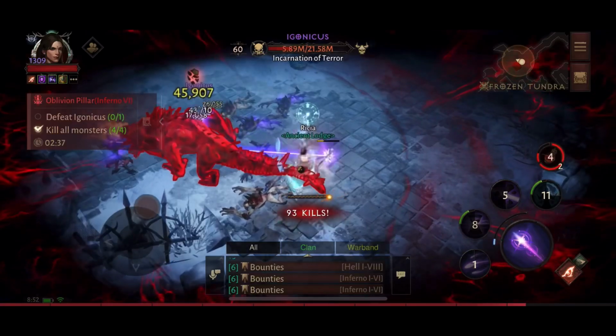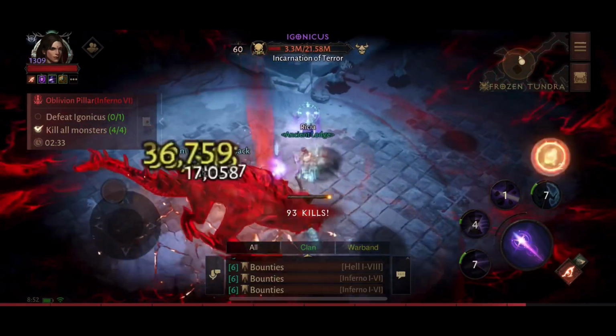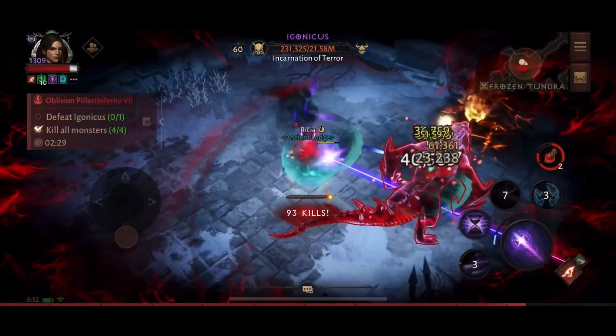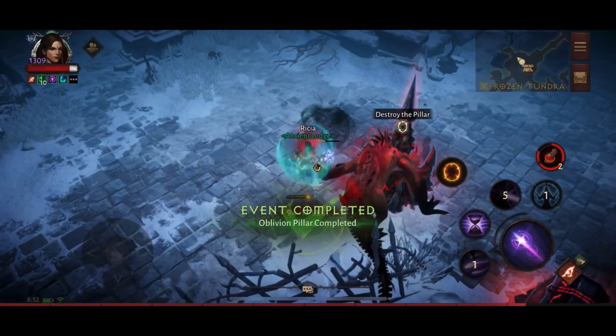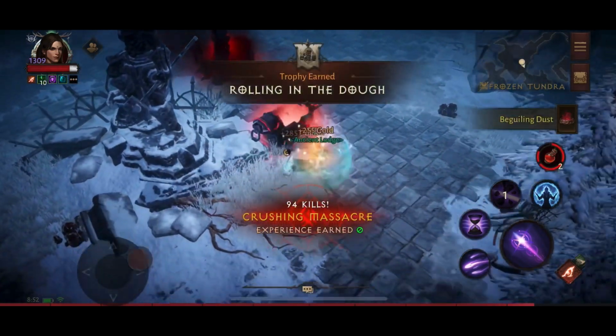it was a bit frustrating because I think it has better drops when you face the Butcher at the end. I'm not sure, but obviously the different bosses are different difficulties. So here we've got Igonicus, which is pretty easy to defeat. But yeah, that is the second Oblivion Pillar defeated or completed, whichever you want to call it.